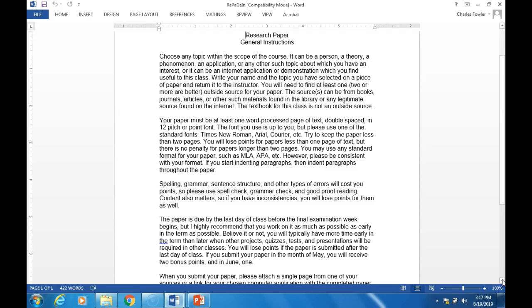Let's see. Where were we? It says here, try to keep the paper less than 2 pages in length. That's not because I'm going to count off points. I won't. If you get so interested and excited about your subject and you just want to keep writing and you keep finding good stuff to write, as long as it's a good paper, I'll enjoy reading it. You'll lose points if it's less than 1 full page of text, but there's no penalty for papers being longer than 2 pages. You don't get penalized for being longer than 2 pages. However, let me tell you this.